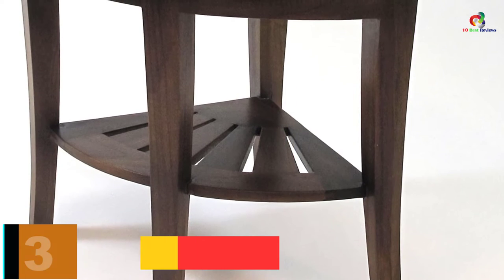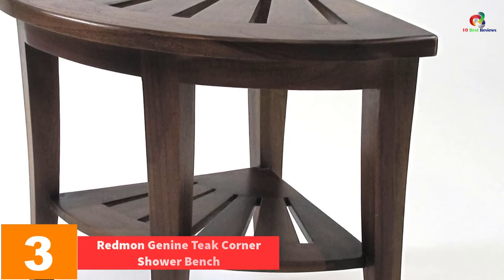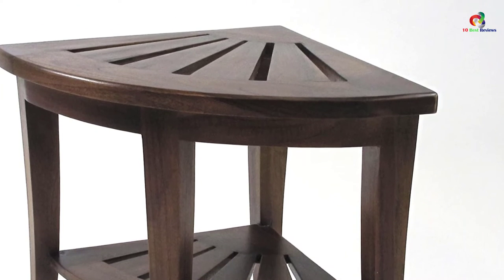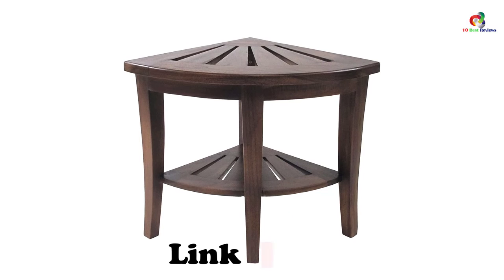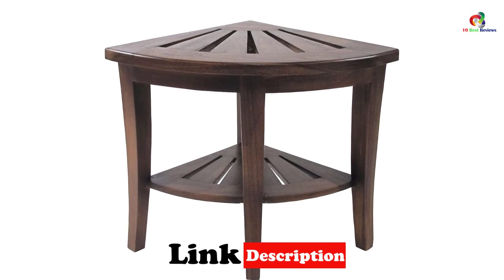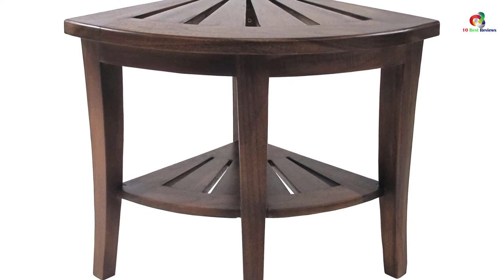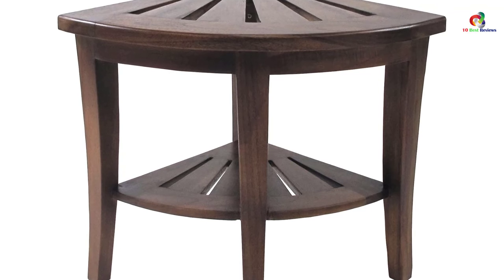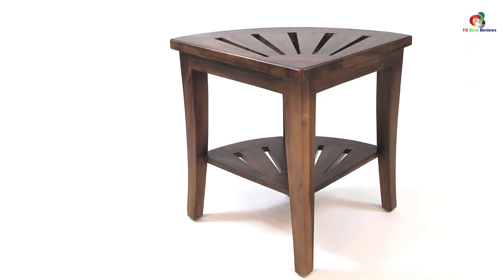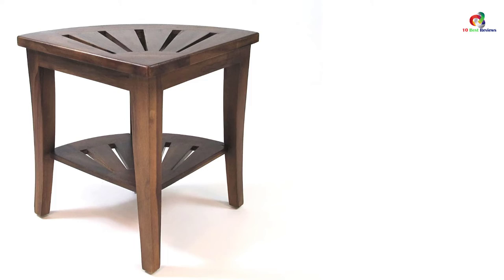At number 3, we have the Redmond Gen 9 Teak Corner Shower Bench. The quality of teak wood used in the build is a consideration to look out for before making the purchase. This is a highly durable unit crafted from 100% genuine teak wood, hence guaranteeing prolonged service. The shower bench has a unique and elegant design, which suits it for every shower corner. It is a stable bench with four legs, and it has a classy wood grain finish great for the bathroom. The shower corner bench is also water and stain-resistant, so it can be used indoors and outdoors.